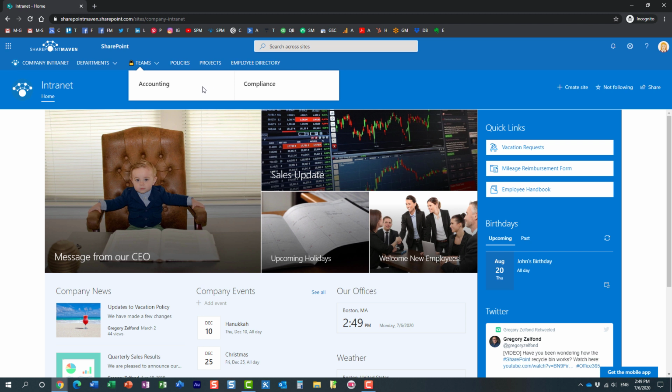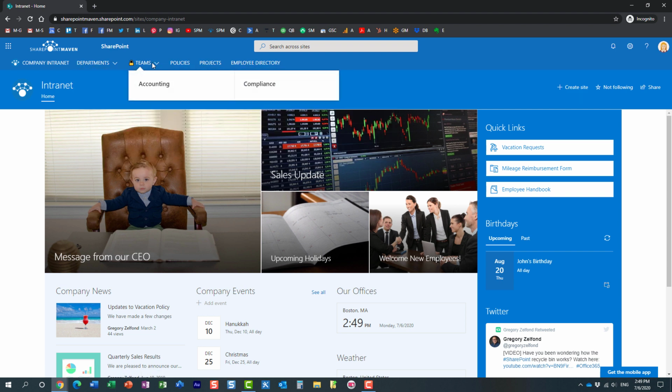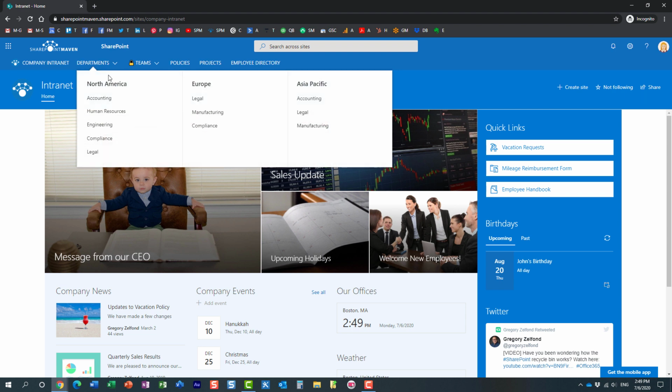A couple of other things I wanted to explain related to this topic. You can set up audience targeting on any of those links. If you set it up on the parent links, remember, I could also set it up on the whole main label, then the users will not see anything underneath. If you prevent somebody from seeing the parent label, hopefully this is obvious, but users will not even get to see anything underneath. So be careful with that.